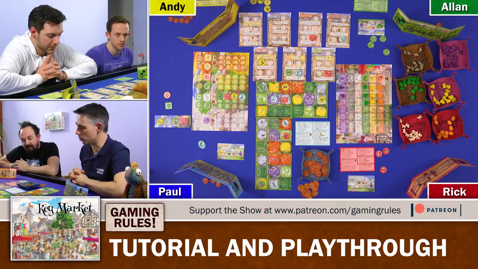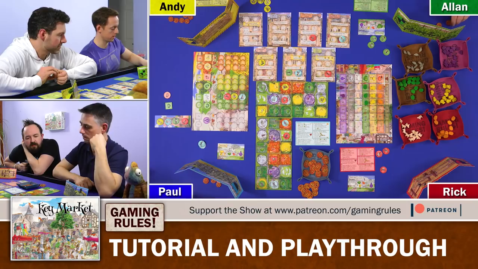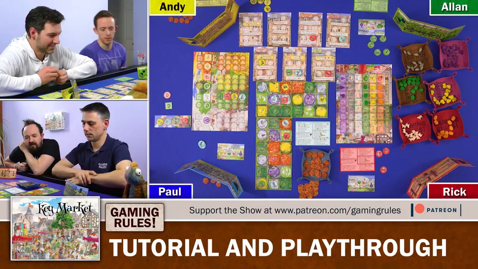Paying or removing of workers. And again, this is done in turn order. So you need to decide how many of yours you're paying for or removing from the board. I'm going to pay for two and remove one. Okay, so you pay four. And then take this one off. Never liked it anyway. No, exactly. Put me in the wrong place to start with.